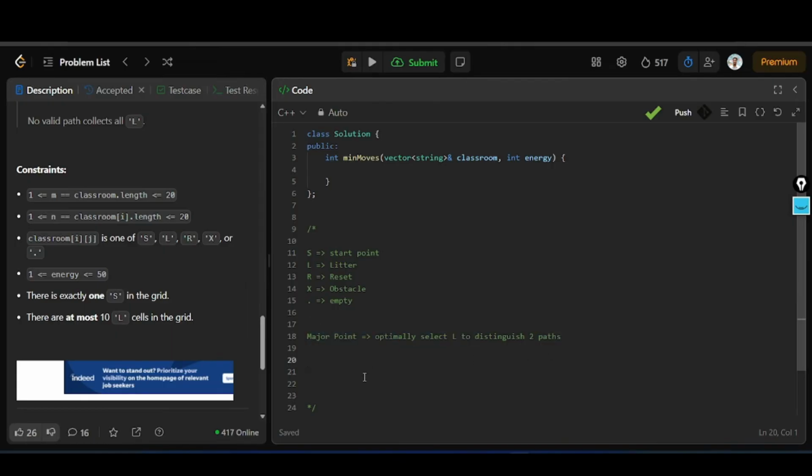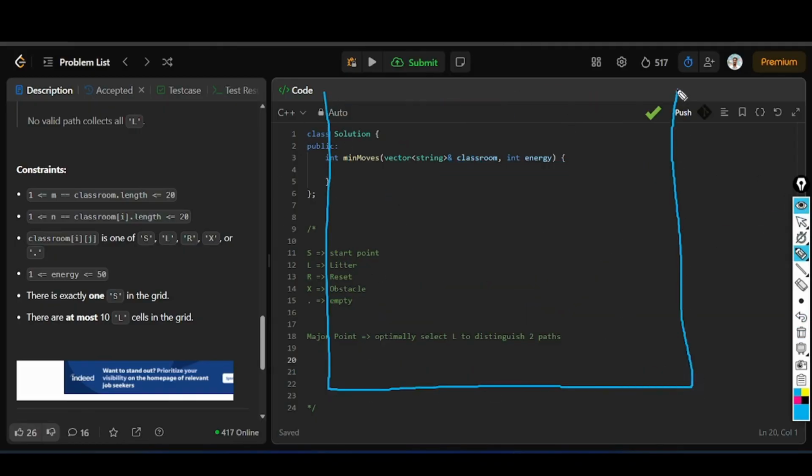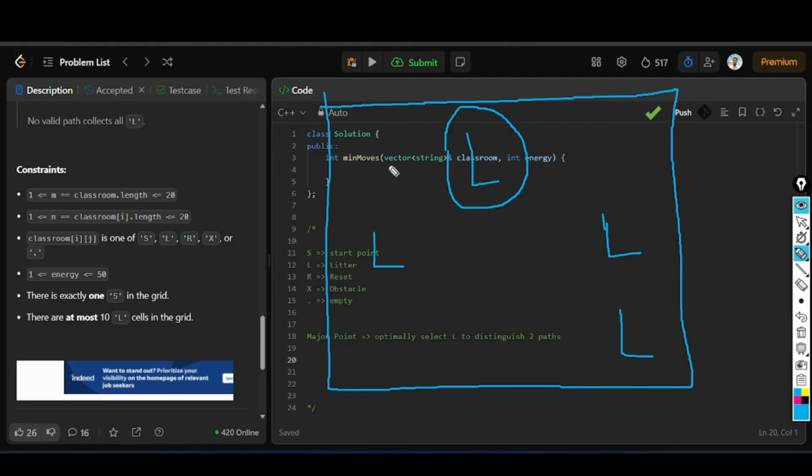What we can do is, if we have a grid and we have L here, suppose here, and then here, and then here, right? There can be only 10 L's. What I can do is, for every path, keep track of which L I selected.